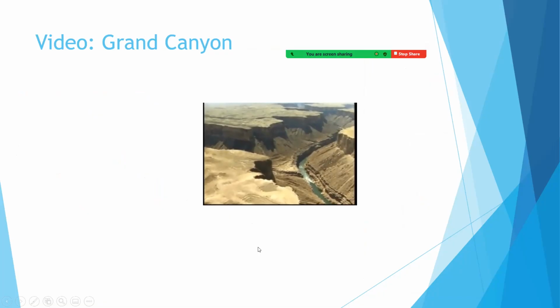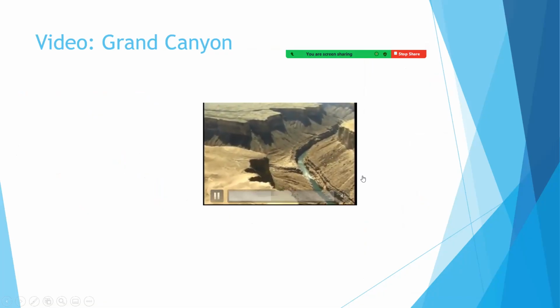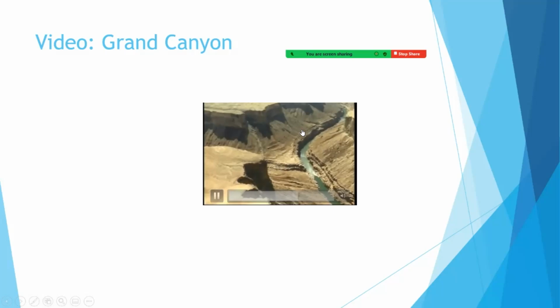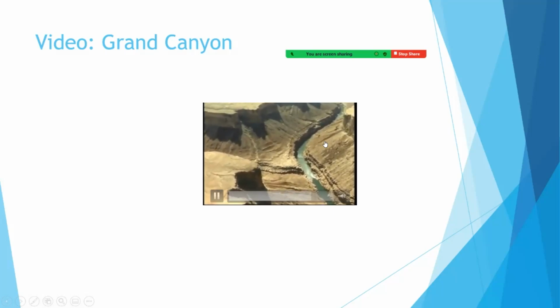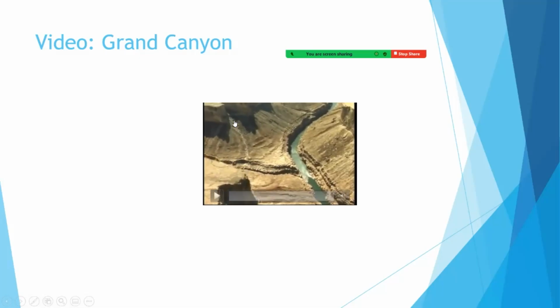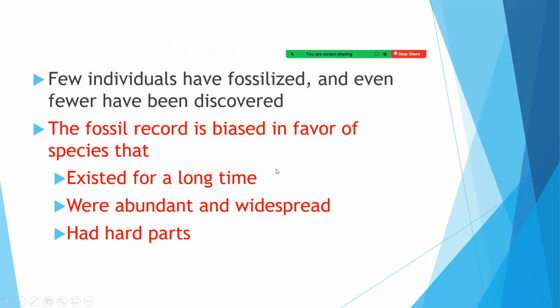So we've mentioned the Grand Canyon before. Again, the Colorado River has carved that out, but you can see all of the layers that have been created over time. So again, when we find a fossil in a particular layer, the closer it is to the surface of the Earth, the younger it is. The older fossils will be found farther down in the sedimentary rock.